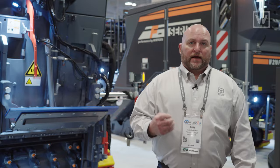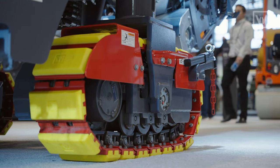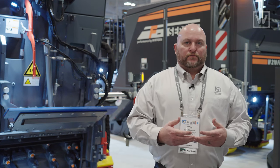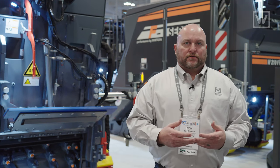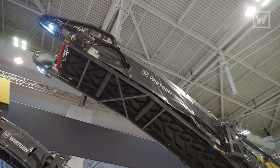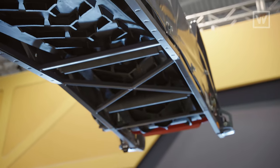The 120FI has three leg positions, giving us a much bigger range as far as what application we're looking to achieve. Because we put these compact machines in tight areas, we've upped the conveyor swing from 60 degrees to 65 degrees swing either side of center, giving us a lot more reach when we're in tight areas or cul-de-sacs to make sure we get material into the truck.